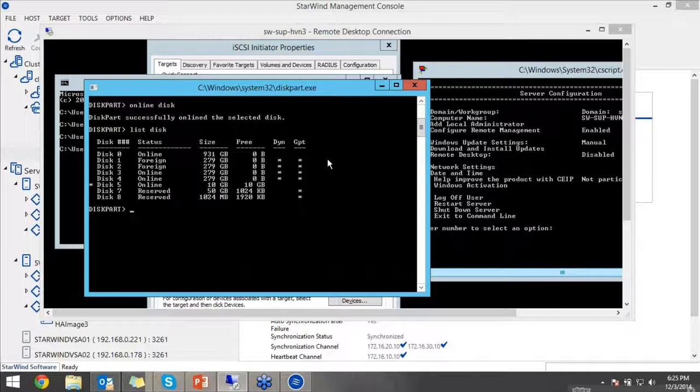So you only need to have, let's say, 1 terabyte of storage. That doesn't necessarily put you in a situation where you need to have 1 terabyte of storage on each node. It can be a 5 terabyte volume on one side. It can be a 1.5 terabyte volume on the other. The idea is that the common denominator of this storage will become the HA portion of it, right?